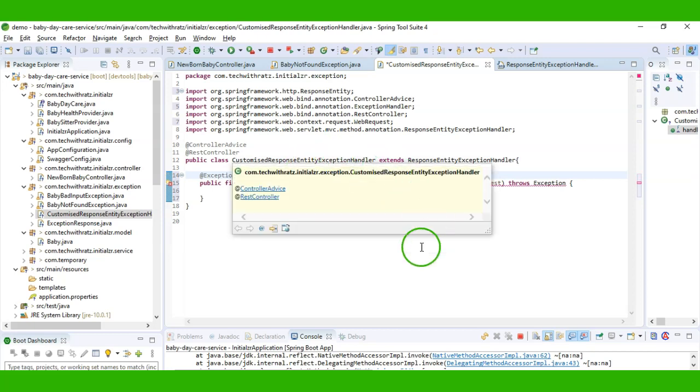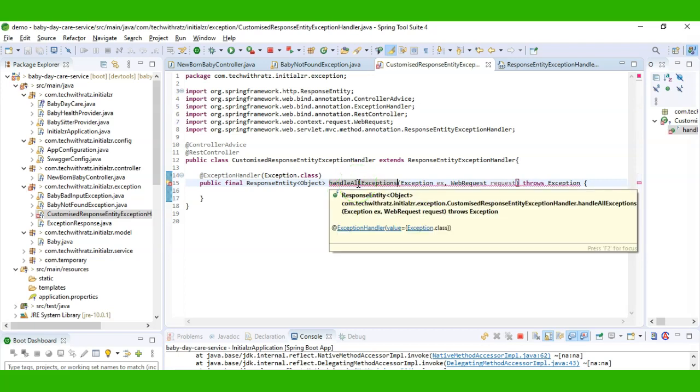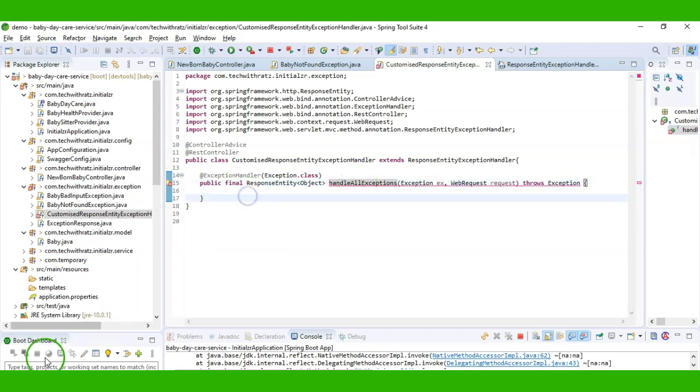And since we need to override this, we need to rename this method. Be it any type of exception occurring in the application, we try to create a certain format and return that particular format to the client.